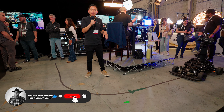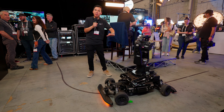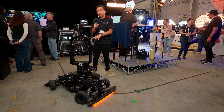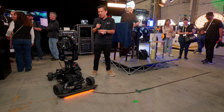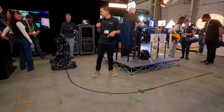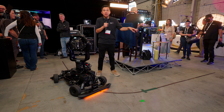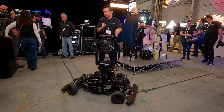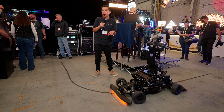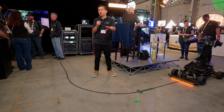I'm standing here behind our Motion Impossible Ejido, which is a modular robotic dolly system. We're showing a unique build — a low mode for that really gorgeous sweeping shot with a wide-angle lens on our Alexa Mini LF. When we say modular, we mean we can interchange a lot of the drive elements — it could be on traditional hard track. But what's really exciting is this is on something they call mag tracks: a magnetic tape that's inexpensive, treated as expendables, taped down to the ground in a predetermined path. It could be carpeted over or have other surfaces on top if the art department doesn't want it visible.